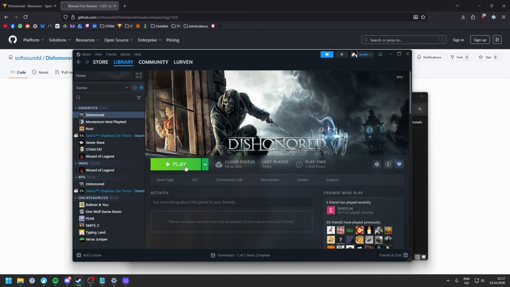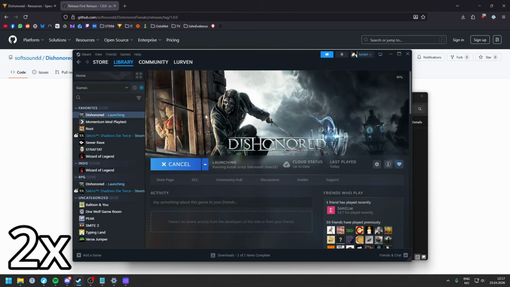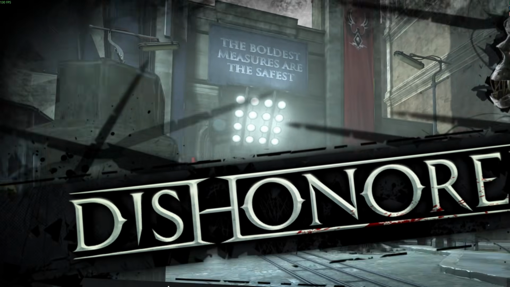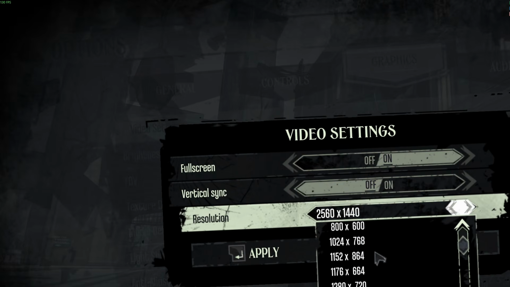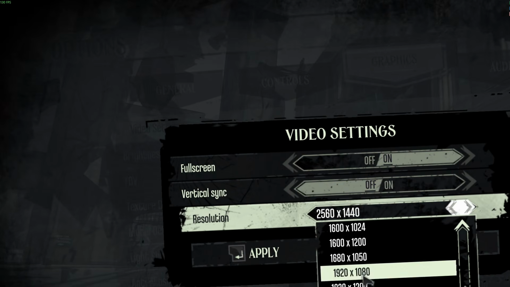I'm going to launch the game. It's going to have a bunch of intro movies and stuff that I'm just going to speed on through. And then as soon as I'm done and have gotten to the main menu, I'm going to close the game. It's going to run the install scripts here. Now, this looks weird right now because I have this monitor set to a higher resolution right now.